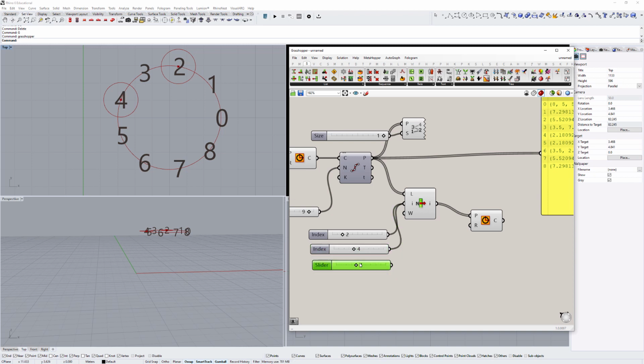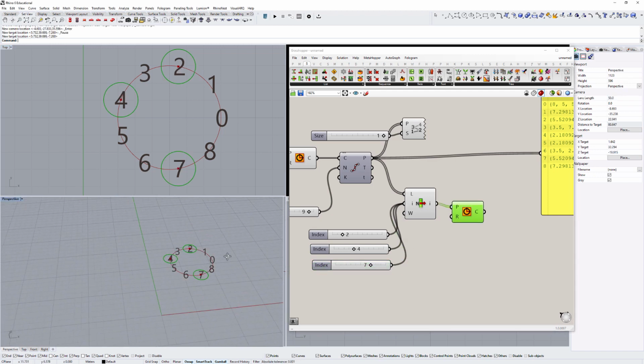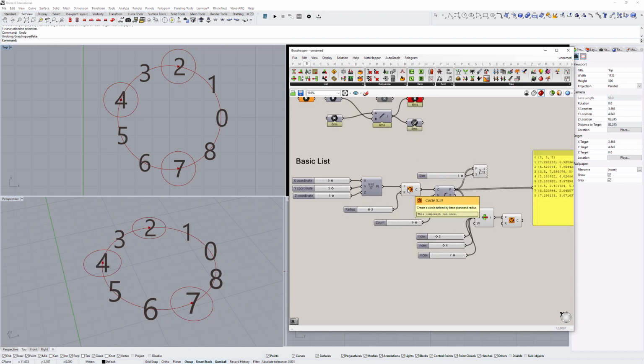I'll do it one more time and input. So we have 3 circles. Now, I hope that makes sense. So we've basically created a point that determines the center point of a large circle. And then we've divided that large circle into 9 points, although that is a variable.